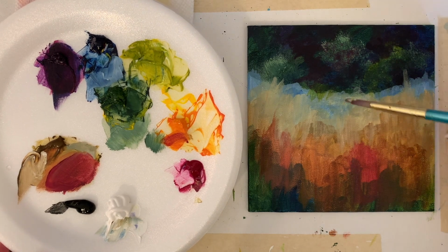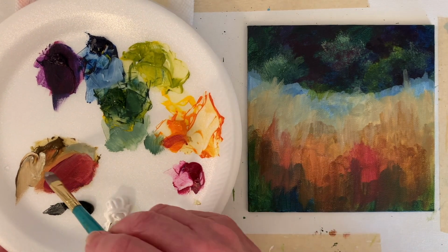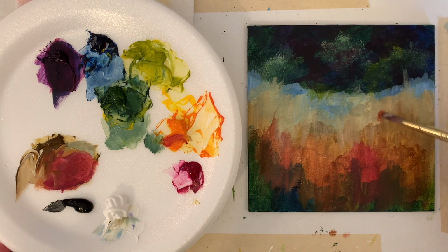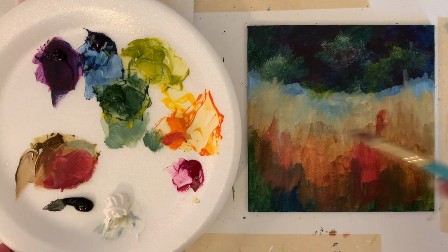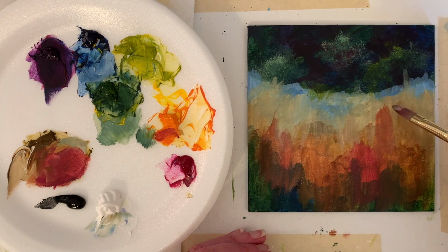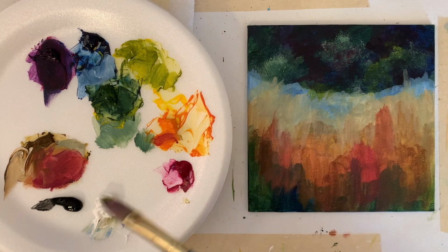So I'm generally thinking dark to light, strong color to grayed color, but not so much. We're gonna have a pretty close-up view. I don't know if I actually want, I was gonna put a little red up here. Let's just do it. I don't know if it's gonna be a good idea or a bad idea, but we can cover it up. So I'm thinking darker, lighter, higher, lower, all that kind of stuff. Just kind of make it interesting. Okay, I'm gonna play with grass and I'm gonna time lapse this.